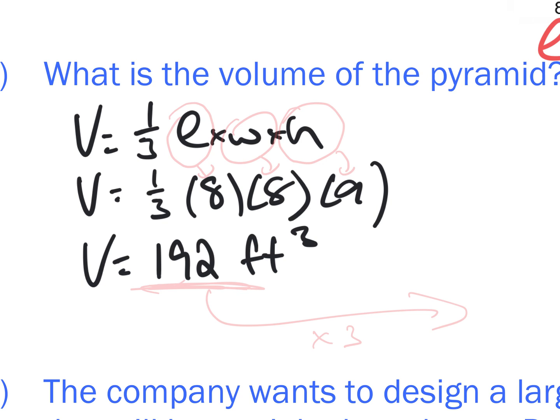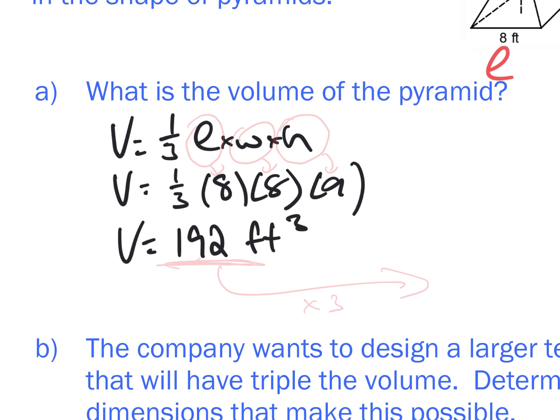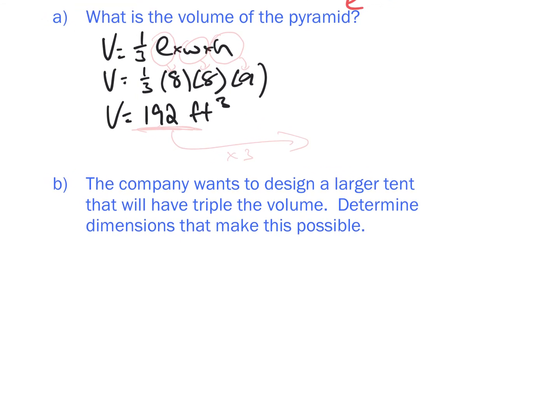Maybe the only way to really do a question like this is to sit down in that sandbox and start playing. Okay? Play with some numbers. And this is not as complicated as you might think it is. So right now, the length, width, and height. The length is 8. The width is 8. The height is 9.